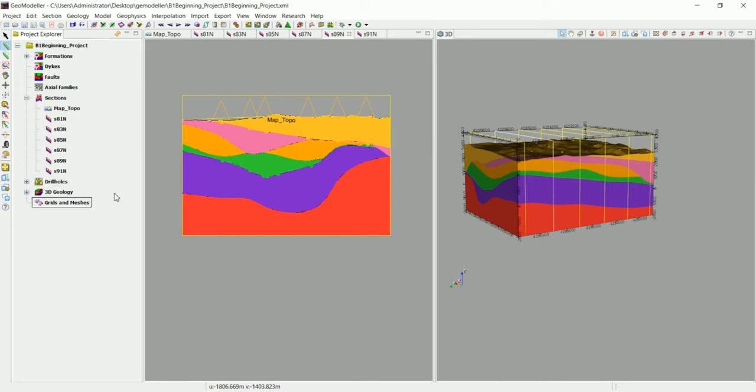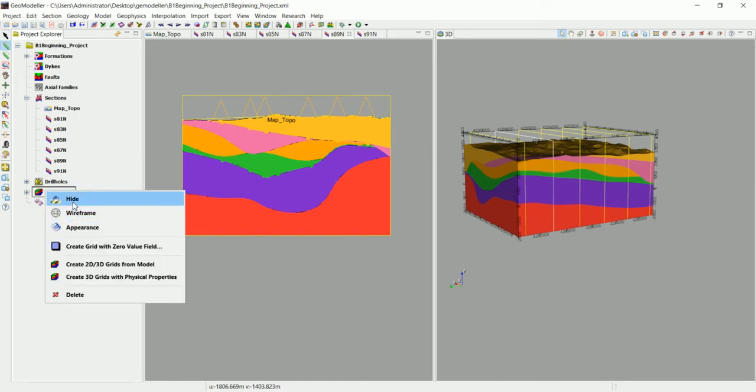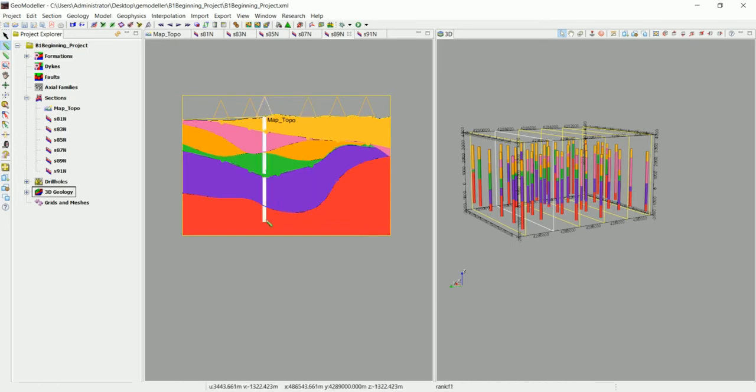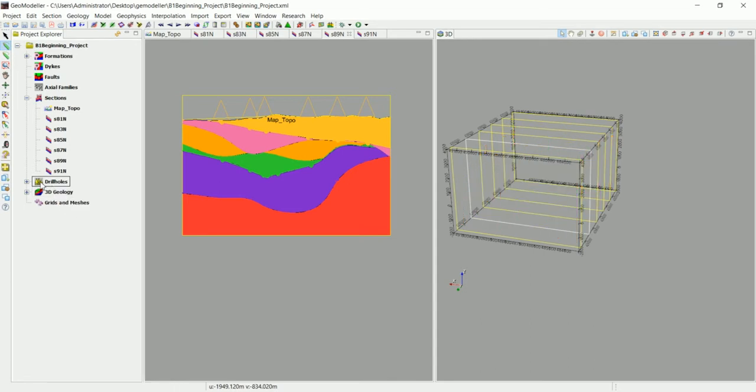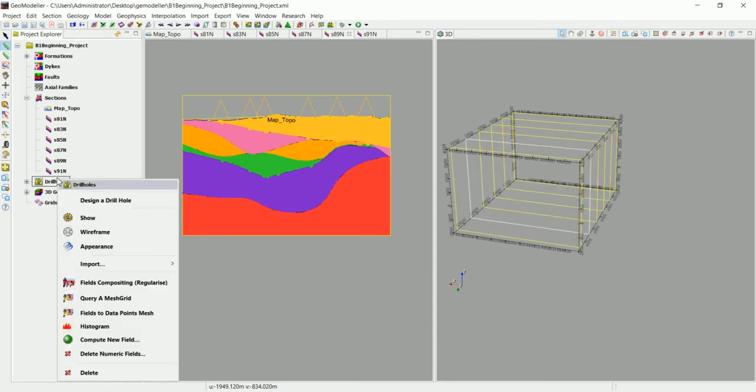So the first thing that we need to do, let's go and hide this model first of all, and let's hide the drill holes too. Let's right click on this one, go to field compositing, and fields to data points mesh.